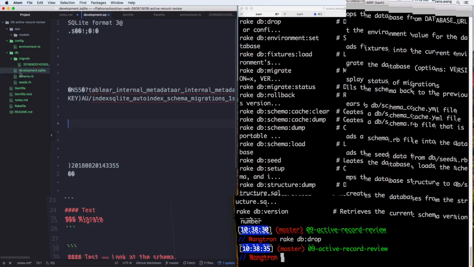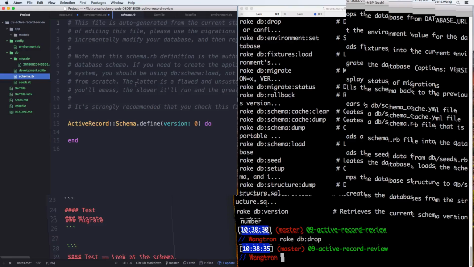All right, schema. What is schema? Besides being a confusing word in programming, it represents the architecture of a database or multiple tables. Yes, thank you, Forbes. So what he said was it's a visual representation of your database, right? How many tables you have, what the columns are in that table, what the fields are for that table, if it's a string, if it's a datetime, if it's an integer.